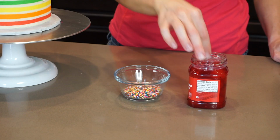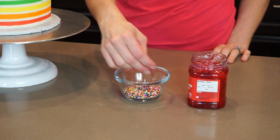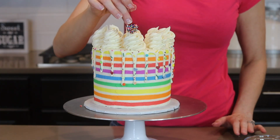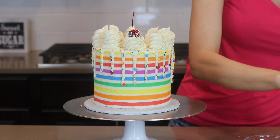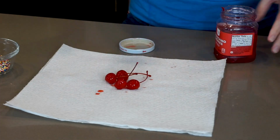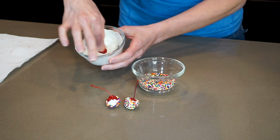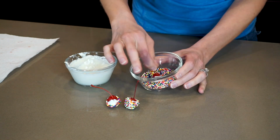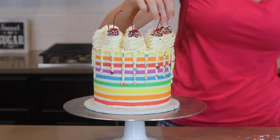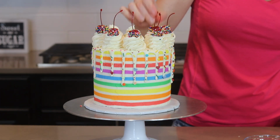Now that my swirls are all finished, I begin making my sprinkled cherries. But this is where I messed up a little. I made a mistake by pulling my cherries right out of the jar and dipping them into the sprinkles and then placing them on the cake. Do not do that. Instead, take the cherries out of the jar, gently dry them off, dip them in white chocolate candy melts, and then into the sprinkles. If you don't cover them in chocolate, the juice from the cherries could start dripping down the cake, so you guys can learn from my mistakes on that one.